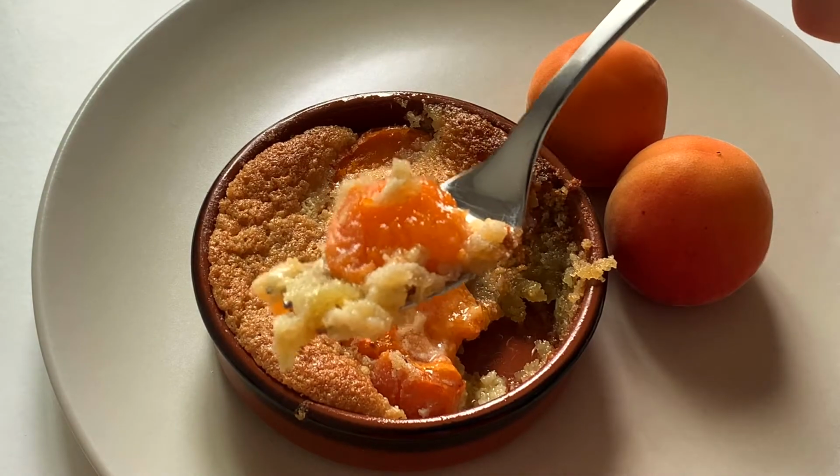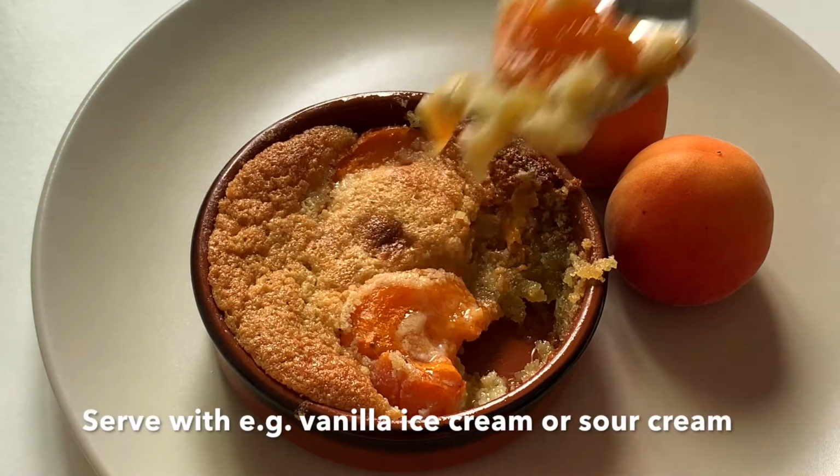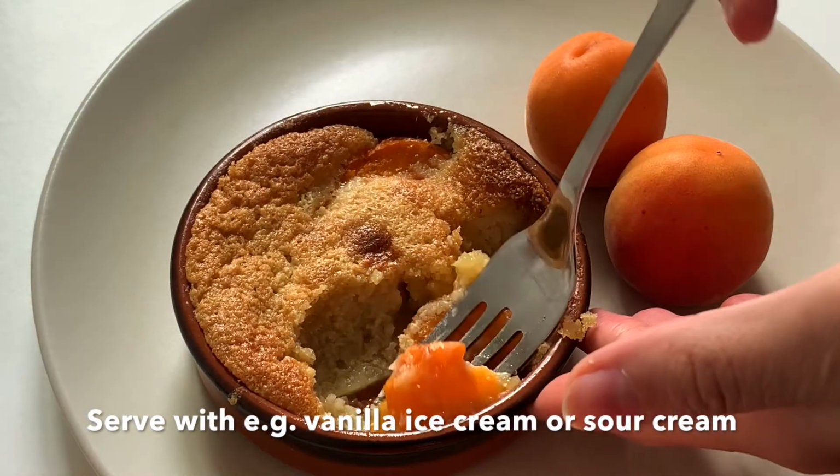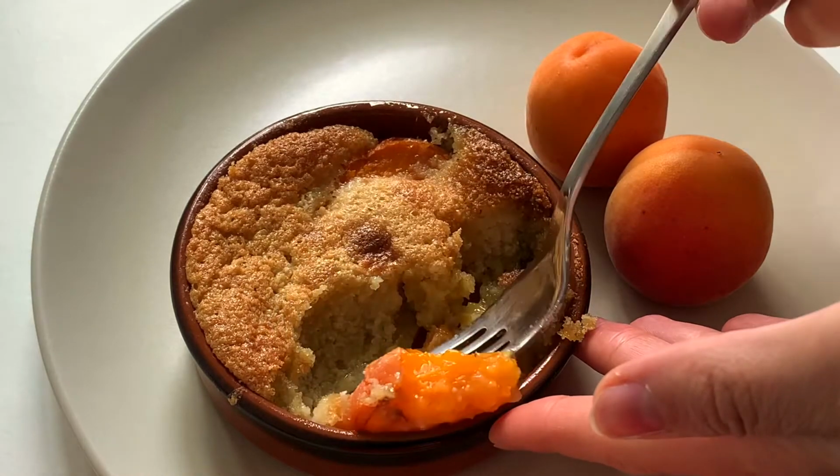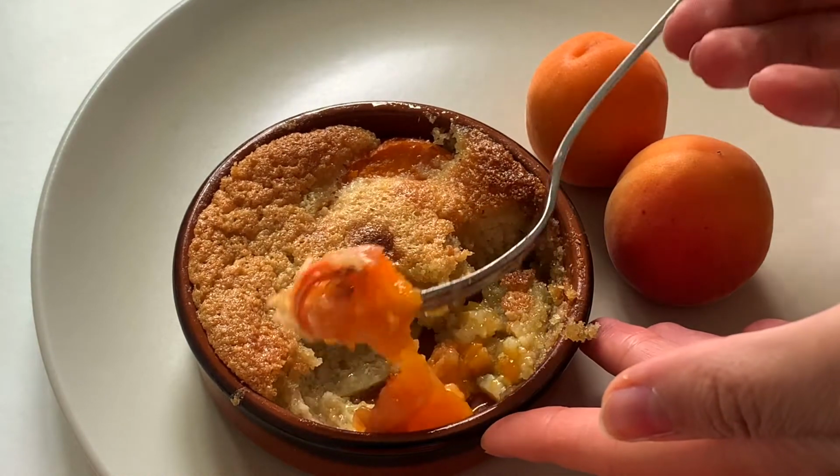We would serve it up with a good scoop of vanilla ice cream or maybe a full-fat sour cream, because that's going to add even more of this sort of sour taste to a sweet dessert.